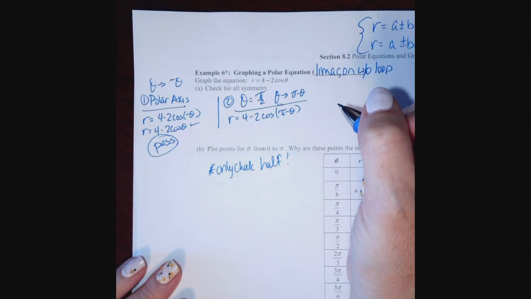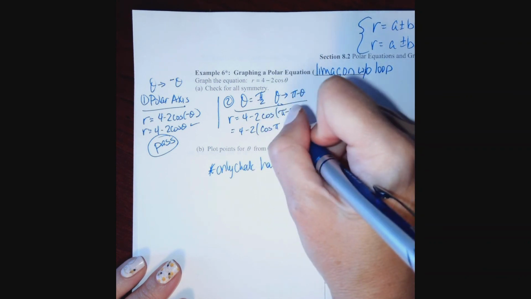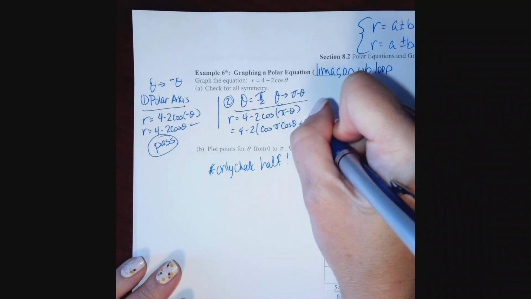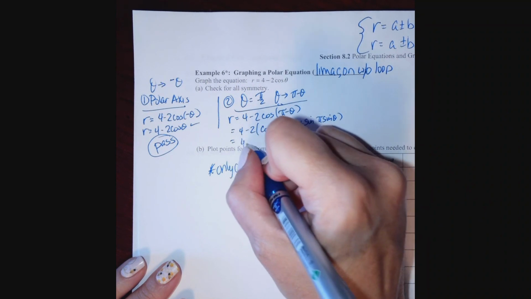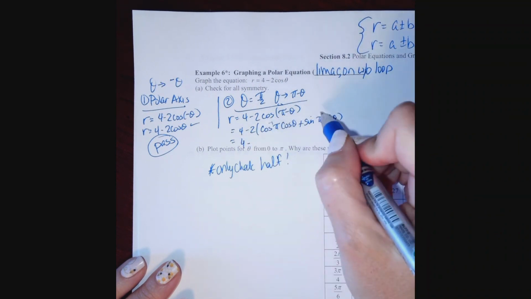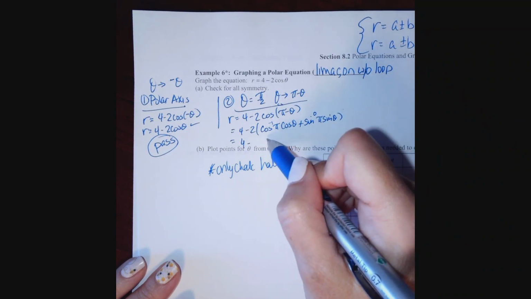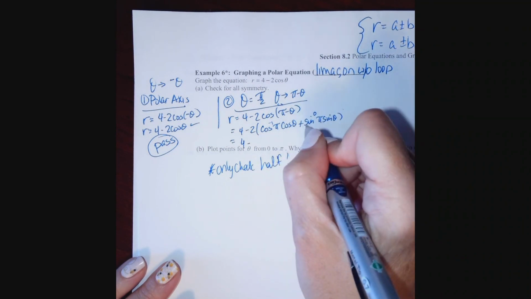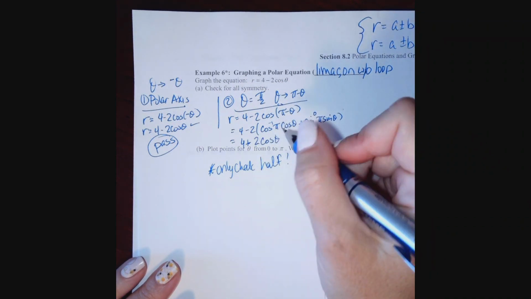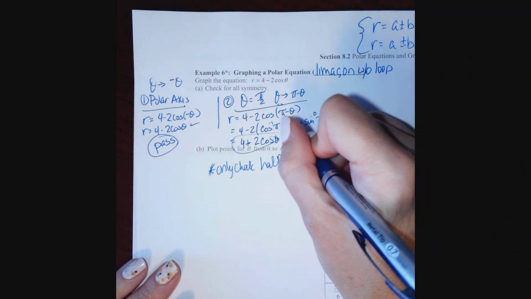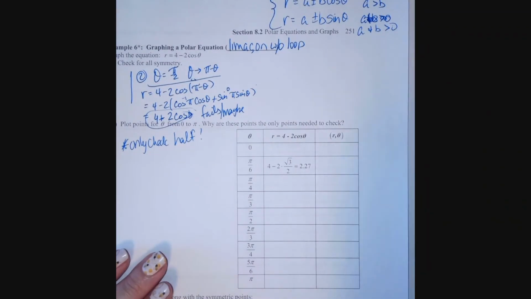There's my difference identity right there. So I would have 4 minus 2 times cosine pi cosine theta plus sine pi sine theta. And that would be 4 minus, well, cosine pi is -1, sine pi is 0. So this term goes away, and this gives me 4 minus 2 times negative cosine theta. So that's a plus 2 cosine theta, which is not the same as what I started with. So that fails, which means it's a maybe. I don't know that I have that type of symmetry, but it could happen, but I'm not going to count on it.